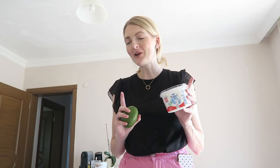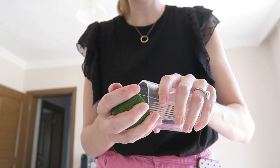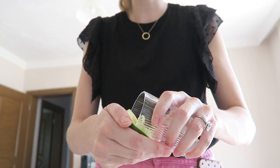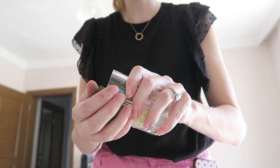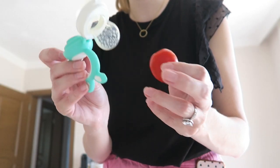Axel just woke up and I'm giving him some Turkish yogurt and avocado, and I'm making myself avocado on toast with cherry tomatoes. I saw a hack online for easily getting the avocado out — and it actually works! I'm also giving Axel a little bit of cherry tomato in a fruit pacifier. This is my lunch: two slices of whole wheat bread, avocado, and cherry tomatoes. Axel isn't eating very well today — I tried giving him avocado and cherry tomatoes but he's just not having it. We'll try again later.